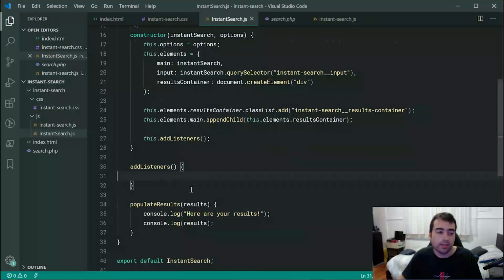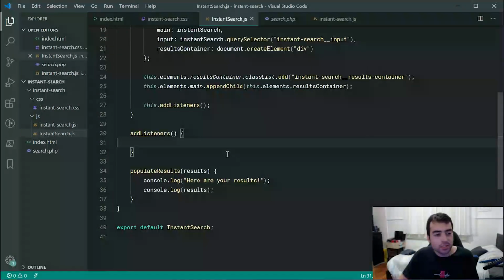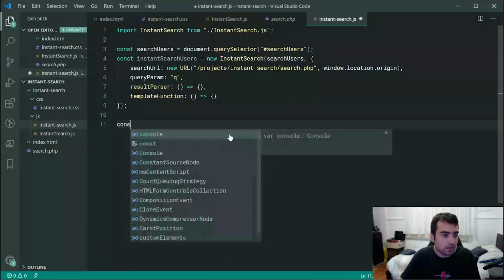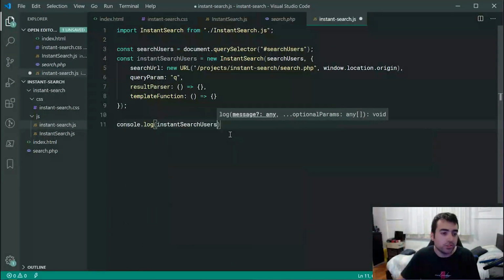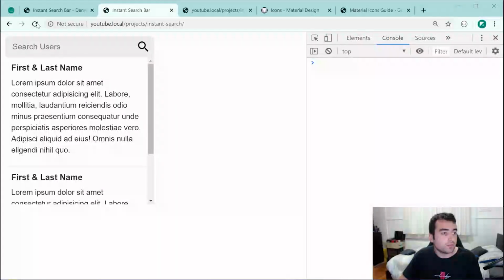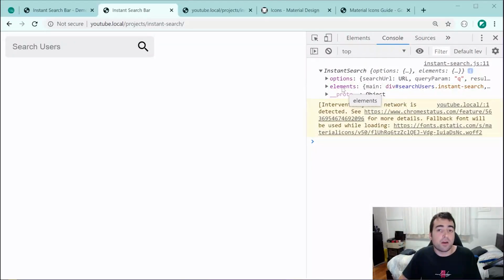Okay, so now saving this right here, I might actually just go inside the instant-search.js and say console.log instantSearch, just to see what our object looks like. Okay, so now saving this and then refreshing the browser right here, we can see this is our object in its current form.